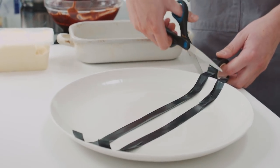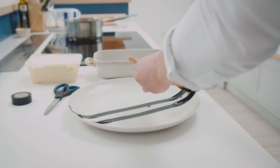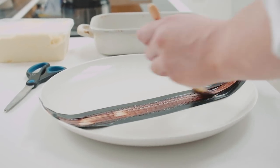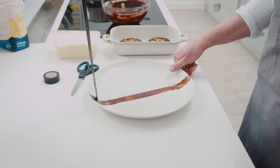This is definitely a great way to use up the leftover chocolate. Get your brush straight in here. Then you just literally paint the whole way across like this, okay? You then come along and get your tape and you just literally reveal it. You get this perfect straight line of chocolate.